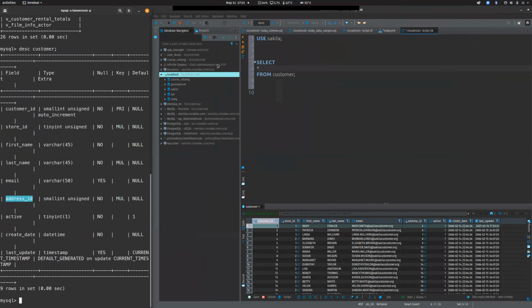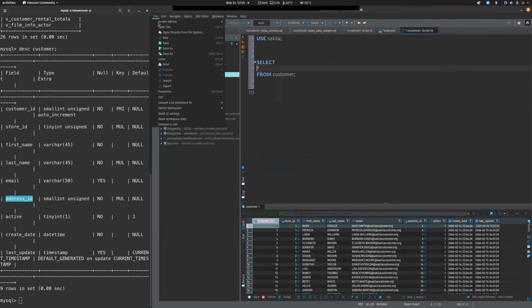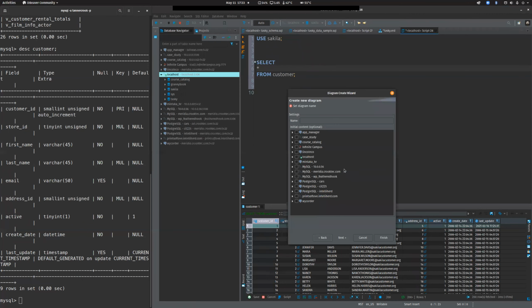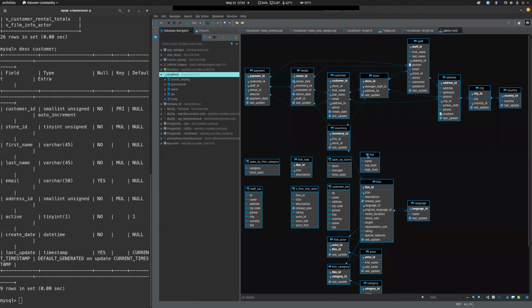So if we were to run this ERD, let's just do that real quick. I'm going to do a new ER diagram for our localhost, Sakila. All right, this is why these are nice.